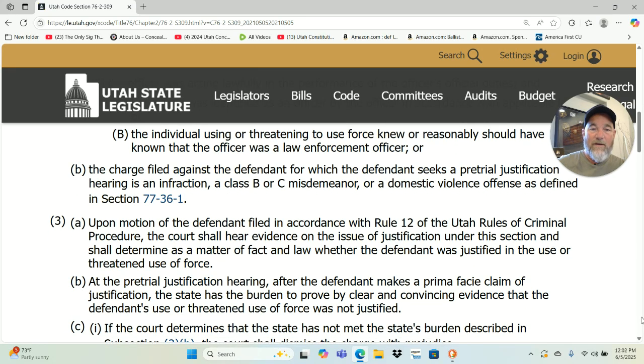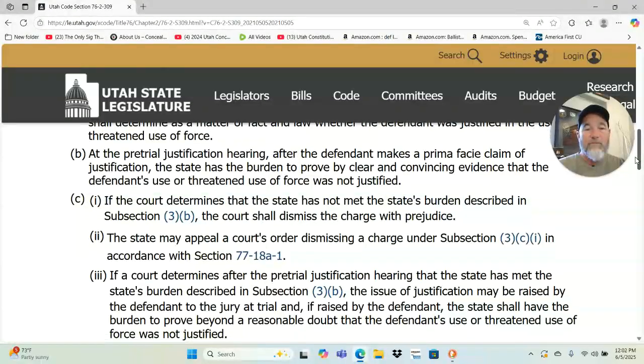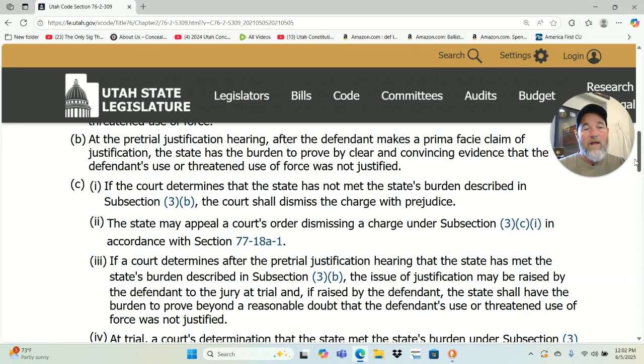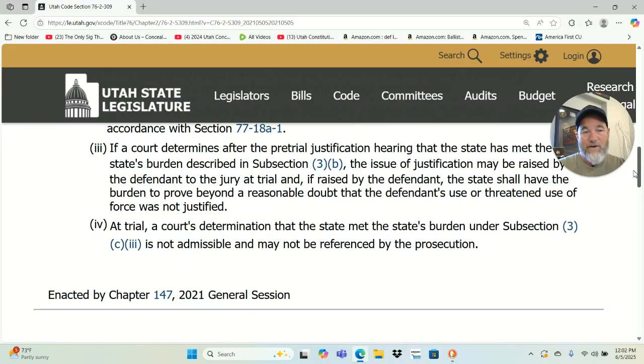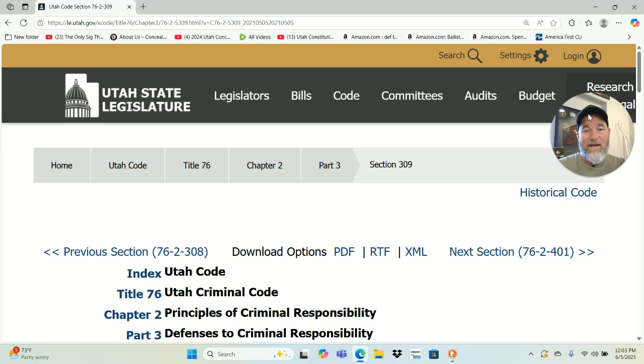You do not have the right to have a self-defense hearing if it involves a law enforcement officer or if this is a crime of domestic violence that you're charged with. It also says that your attorney can bring up a self-defense hearing in front of a jury trial, but the prosecutor cannot do so. But that could be something that your defense attorney could bring up if he felt like that was relevant in your situation.